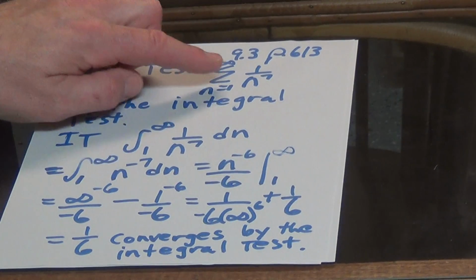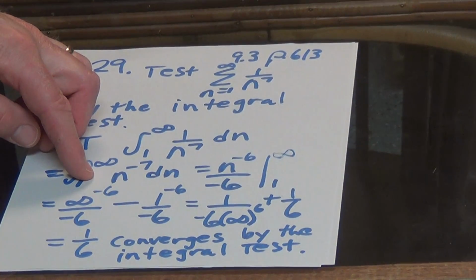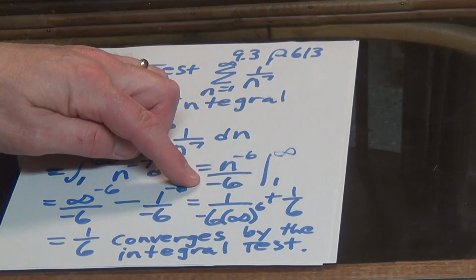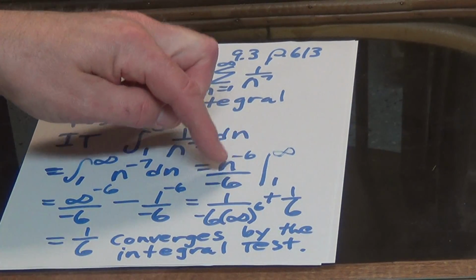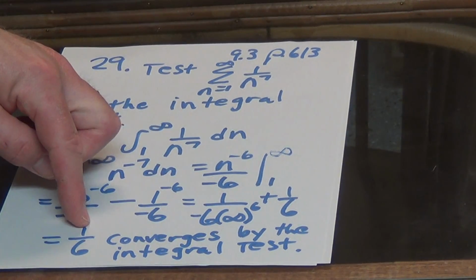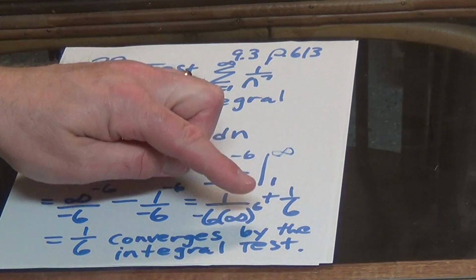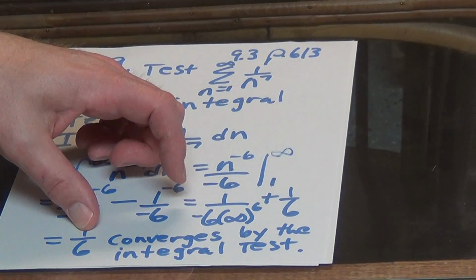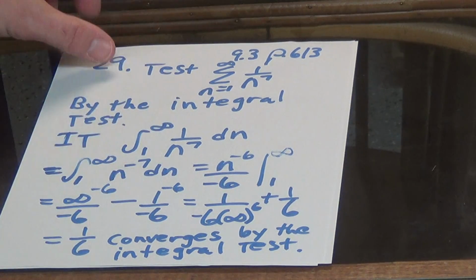But with an integral test, you take the integral of 1 over n to the 7th, make that n to the negative 7, add 1, divide by that, n to the negative 6, divided by negative 6. Put that negative power, you can put in 1 to infinity now, and then you can switch the power down. 1 over negative 6, infinity to the 6, minus 1 over 6. Lead term will be 0, plus a 1/6, you get a finite result, so that converges by the integral test.